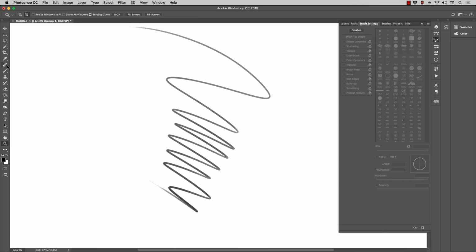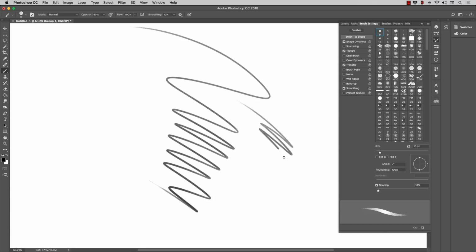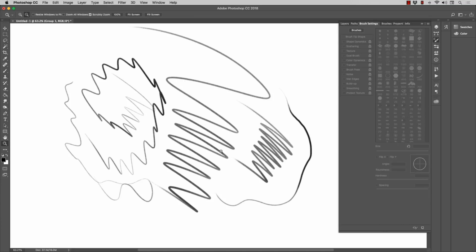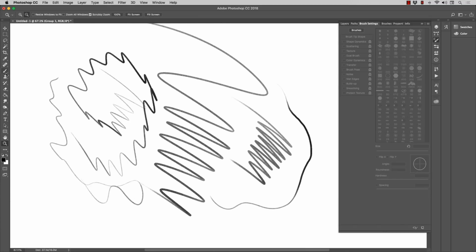So if you look at this pencil brush, it's got a bit of texture. It's got a little bit of that line weight, thick to thin. And also, as I press lighter, I get a more faint line without controlling the opacity as we did before. But then if I press harder, I get a nice solid dark line with a little bit of edging to it. So let's see how that's achieved.